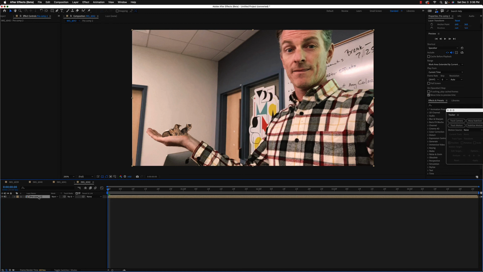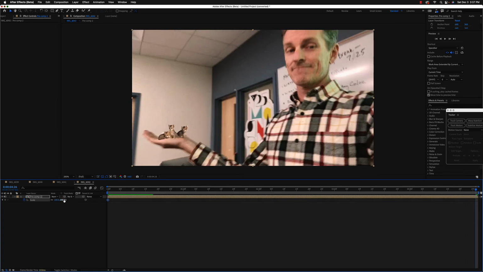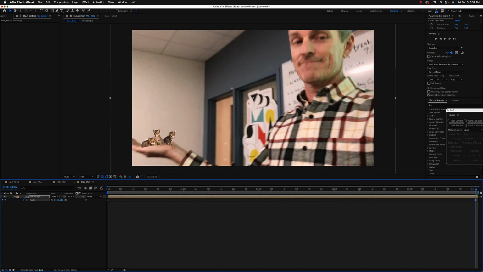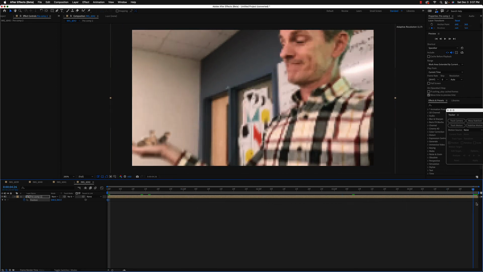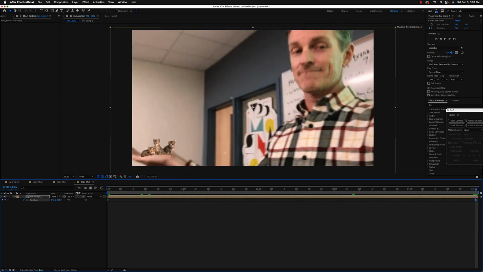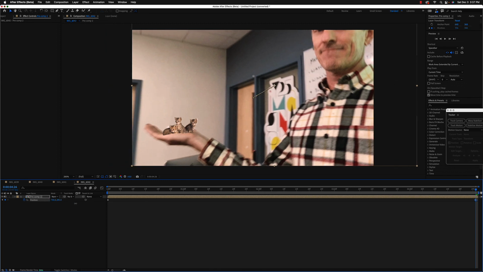So now we can go down to Scale, and we'll drop a little scale keyframe right at the beginning. We'll go all the way to the end, and we're going to scale up just a little bit. All right, and now I'm going to add a position animation as well. So I'll go back to the beginning, hit the P key, drop a keyframe, and then go to the end, and I'm just going to nudge it towards the cats to really try to draw them into the attention.